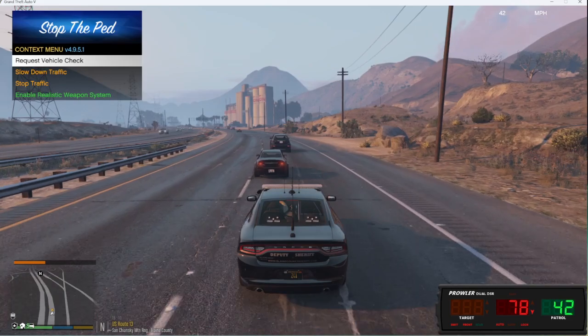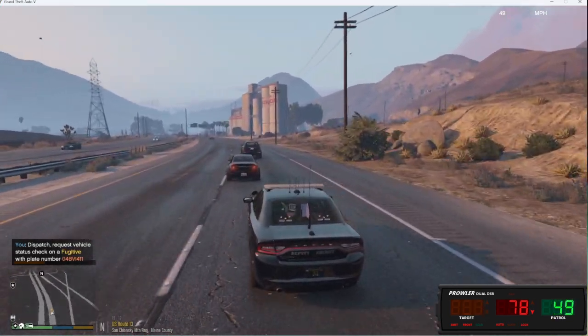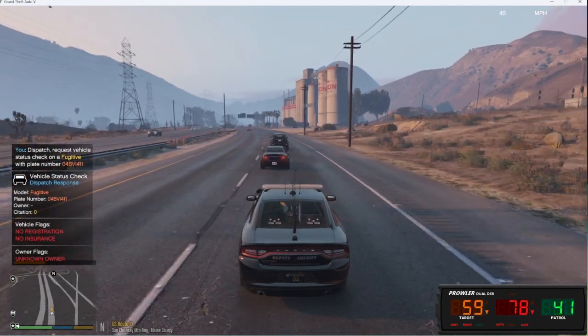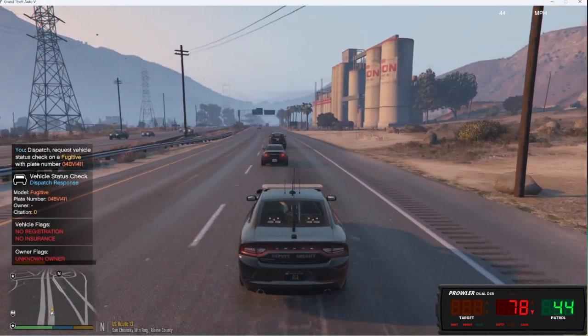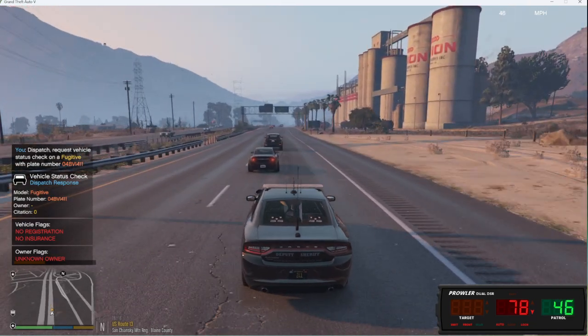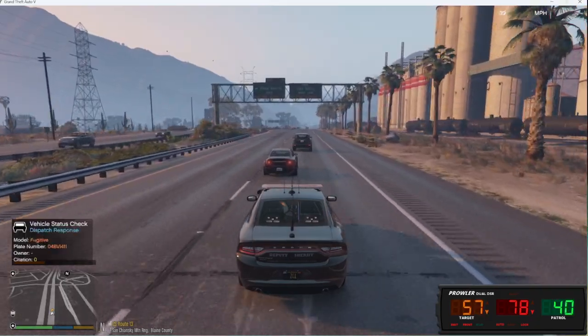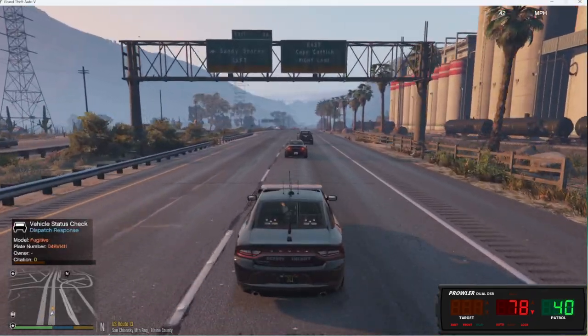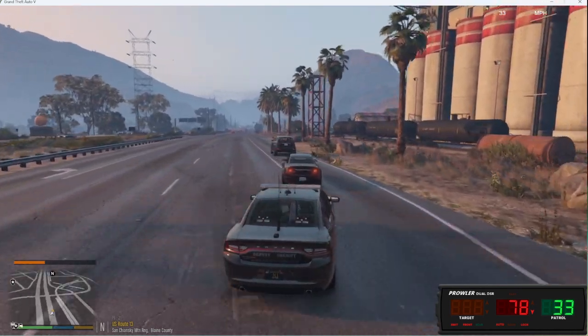Alright, so Mr. Fugitive, I think. Yep, Fugitive 04 Bravo Victor Ida. Target vehicle license plate 04 Boy Victor Ida 411. A traffic violation. Approach with caution. So there's no information on the vehicle whatsoever. Alright, that's interesting. Let's go ahead and, oops.